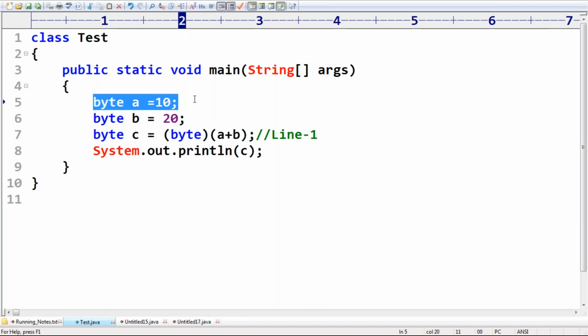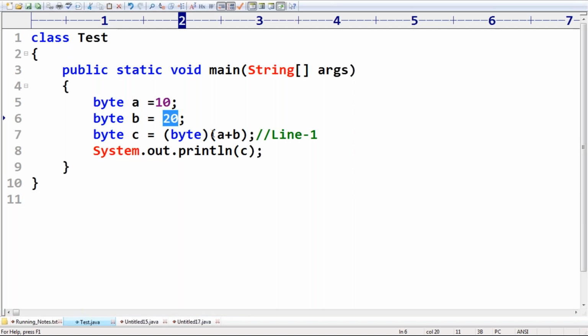So it is a byte variable. At runtime, you may assign 120, you may assign 130. In our program, maybe there is a chance of changing. That's why, if it is a normal variable, the compiler is never going to worry about its internal value. So this value should be in the byte range, no problem, I am accepting this. Next, byte b is equal to 20. I am accepting this. The compiler is never going to worry about which values are there internally.